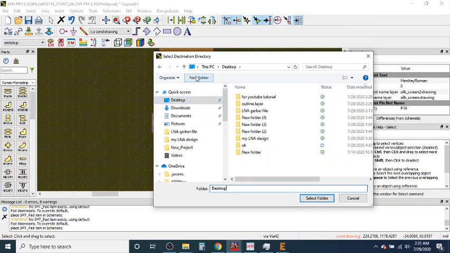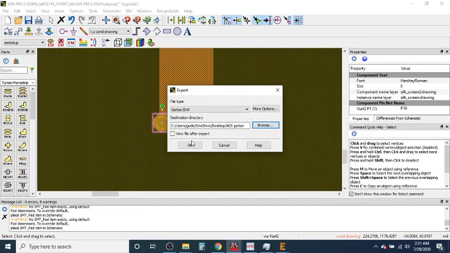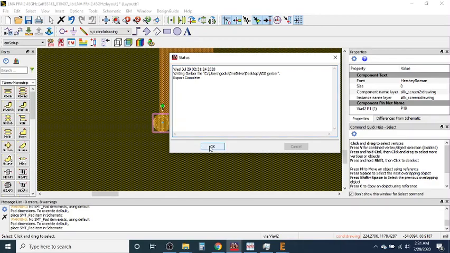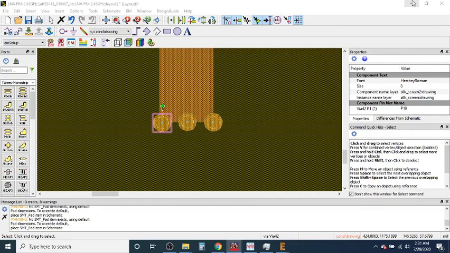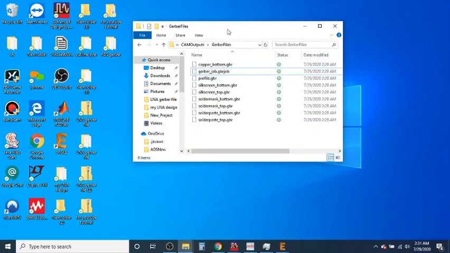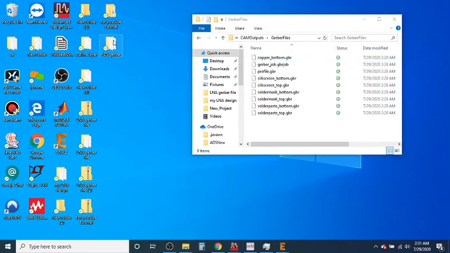Let's just put this new folder in here. I probably did this already and I forgot where it is, but we'll call this ADS Gerber.